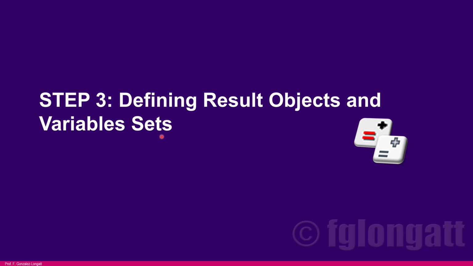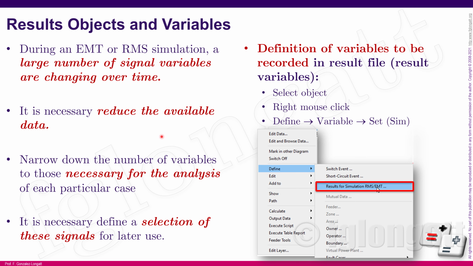But one of the things that you must understand is that I don't know all the variables, okay? I read a lot of technical documentation, but from time to time I am surprised when somebody asks me for one variable. I go to the technical reference and there they are. It's very important that you be familiar with the technical reference, and you will be surprised about what values of variables you can get inside, okay? It's very, very important. To do so is extremely simple, okay? There are different ways to define the result objects and the variables, okay?